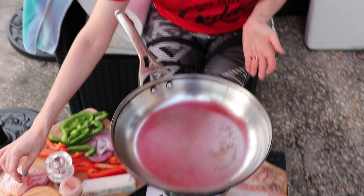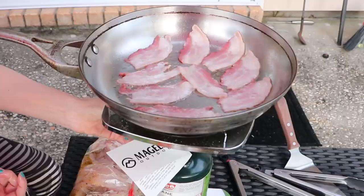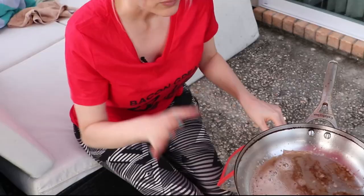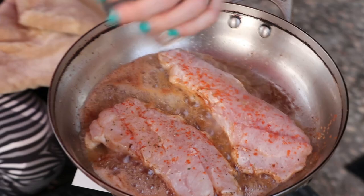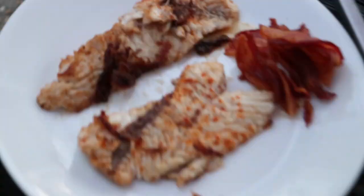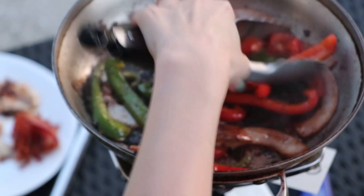We've got us a little backyard quarantine party going on here, folks. So we're gonna get a little bit of grease going. This is essentially gonna be the fat that I cook the fish in. We got our butter and our bacon grease in. Let's go ahead and add our fish that we had in our pickle juice and olive oil. So I got the fish out, and now I'm gonna saute up some vegetables, and then I think we'll be ready to eat.